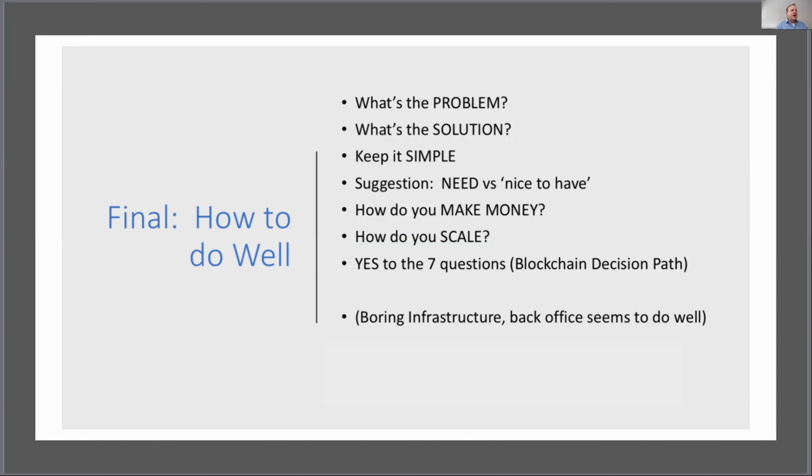How do you scale? How are you going to grow this? For example, if you want to do internet voting, maybe you're going to start out at, you know, blockchain for Hult Student Council. You might bump that up to another school council. Maybe you're going to bump that up to county elections, and eventually you could do a national election. But scaling shouldn't really be a problem for blockchain since it's already on the techie side. And make sure that you can answer yes to all 7 questions.